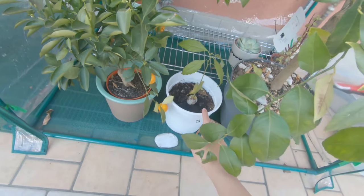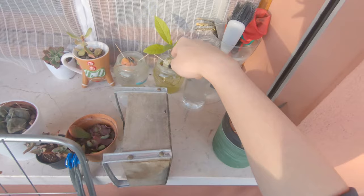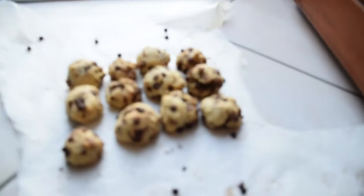Look at my avocado. He's still alive. This one is dead, but this one is getting really, really big. Those are the cookies.